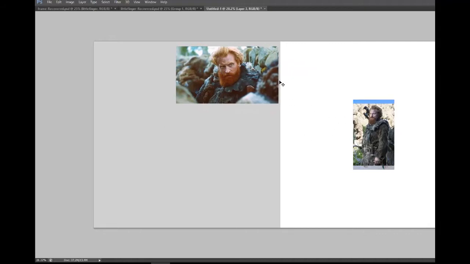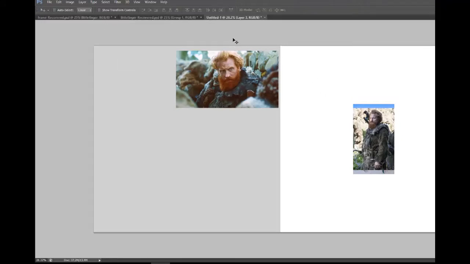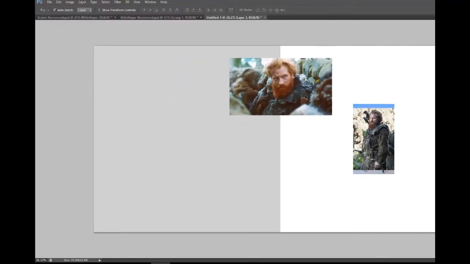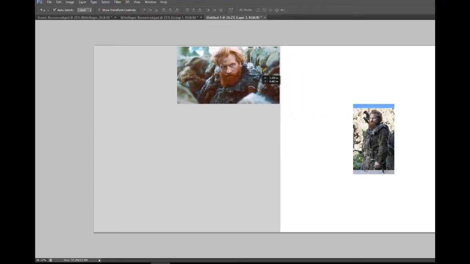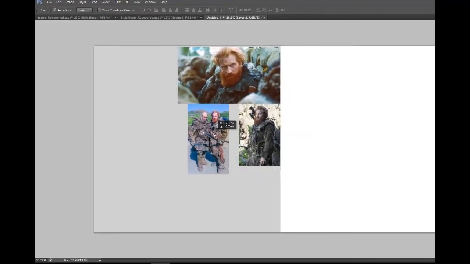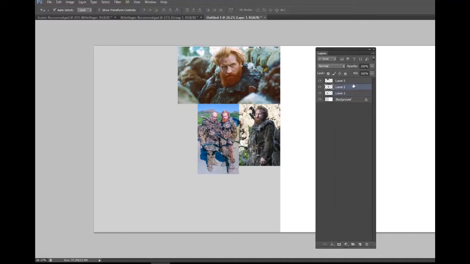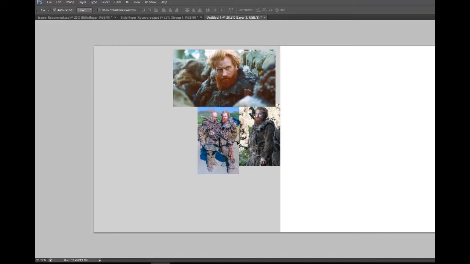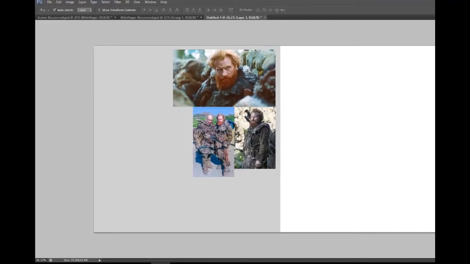And I'll just move all the reference images over there. By the way, if you don't know this trick, this is the move tool. If you look at the controls for the move tool, up here you see auto select, which I didn't know about for the longest time, but I love. If you click that on, it makes active whatever layer you click on with the move tool. So this one, and then this one, and then this one. Then I don't have to go through the layer palette and select the layers. I can just do it, boom, by hand. Way better. So that's the first step.